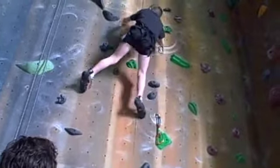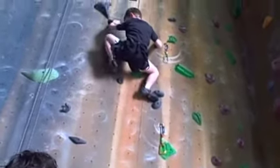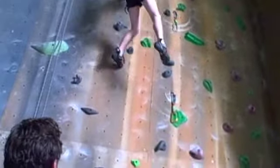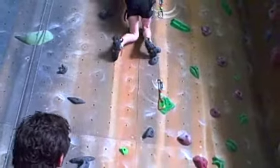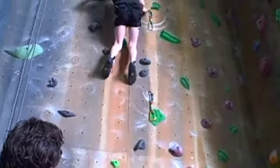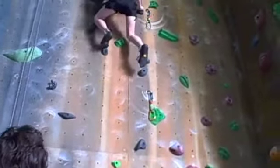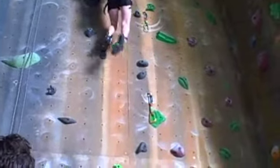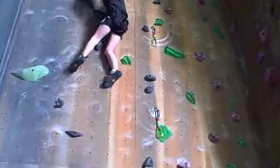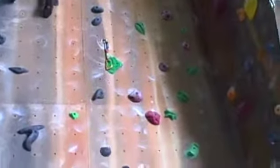No, get your foot in there, Carsen. Use your feet, Carsen. Lift yourself up with your feet. There you go. Now just stand up. Okay, try again. Just lift yourself up with your legs. Use your legs. Bring him down. You got it. You're okay. You're not that high. You're fine. Go up, Carsen.